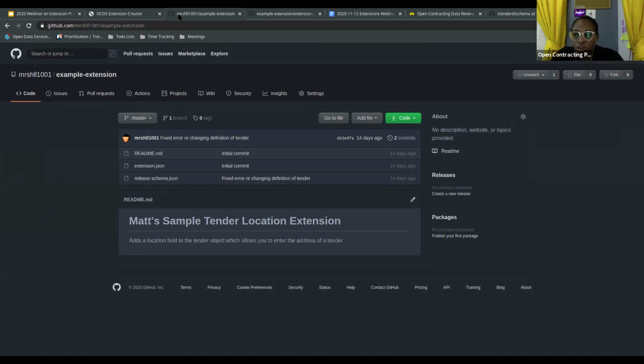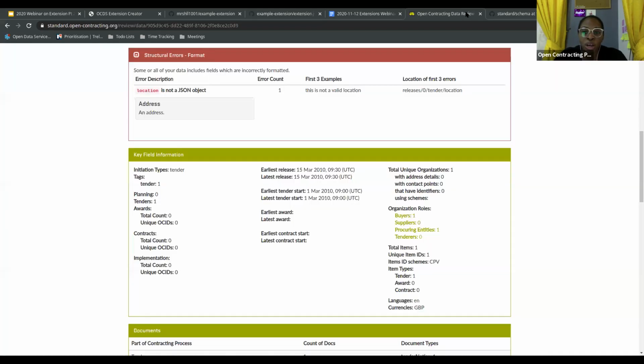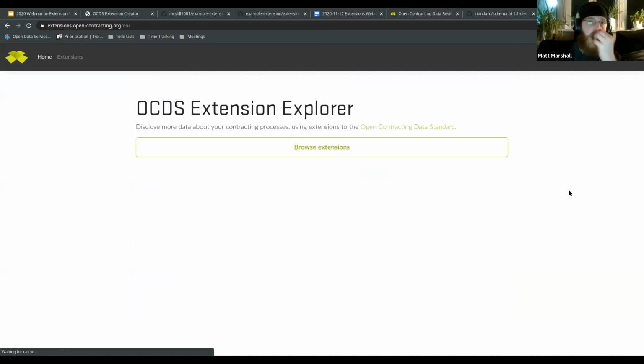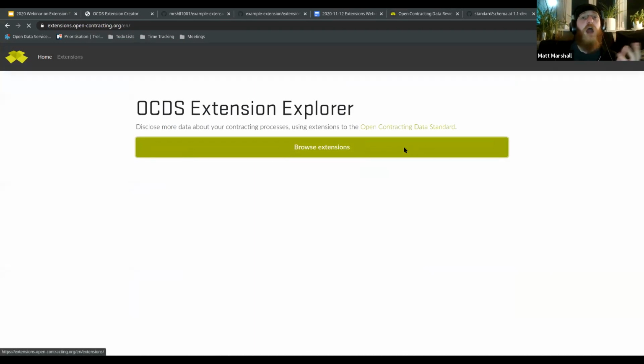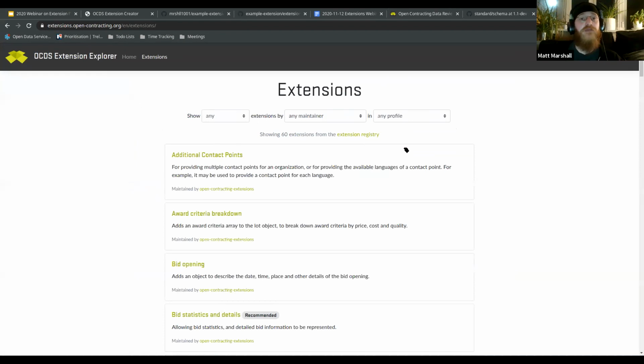And we have a second question here. The standard documentation details information about core and community extensions. When would an extension be considered core, and how would that change its treatment? Okay, great question. So a core extension, we're actually starting to move away from the language of using core extensions. But when we say a core extension, we usually mean that it is maintained by the OCDS team, and it is subject to the same versioning and governance process as the main standard.